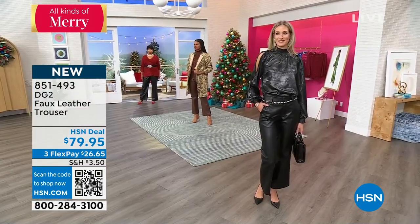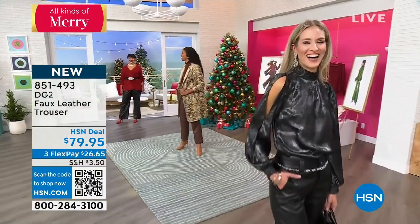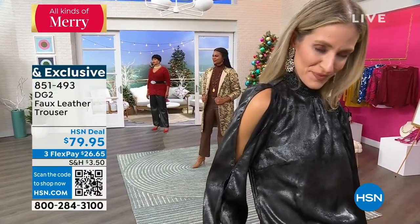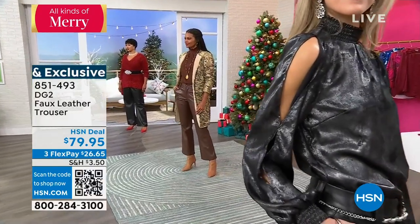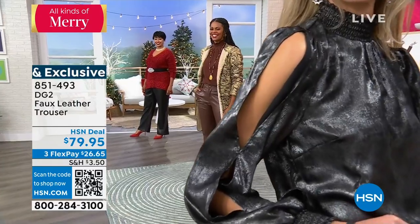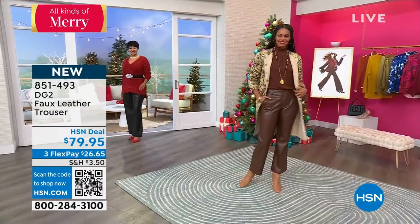The sleeve on this with that little detail is hot. Look at how insanely beautiful — that is sexy and gorgeous. And there's a bronzy gold. We've got so many things to show you tonight. If you guys are still on the line for the trouser today's special, the velvet stretch — that is the last DG2 today's special of the whole year. We're not back till January.